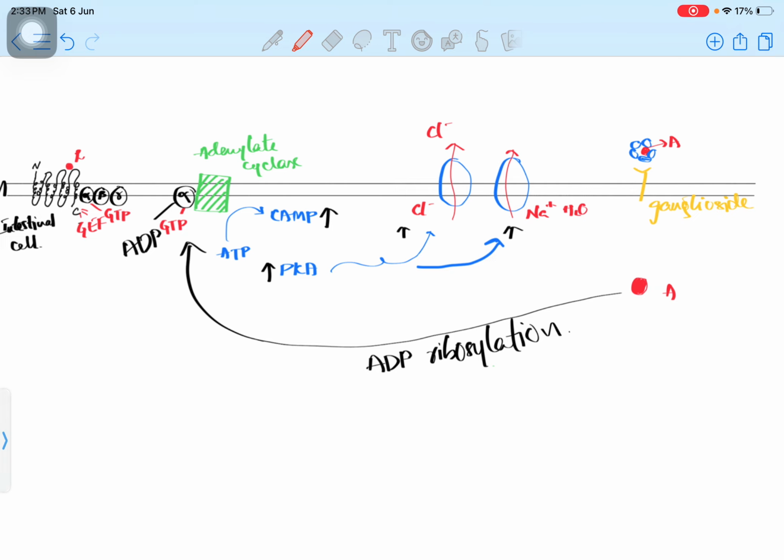In general, in normal condition, even right now if your body is in the normal condition without any diarrhea, what is happening? First you need to know the normal condition, later we will see the diarrhea condition. So in the normal condition, when you are not suffering with diarrhea, our GPCR receptor will get bound with some ligand. This ligand could be anything, it could be a hormone or adrenaline, any hormone.